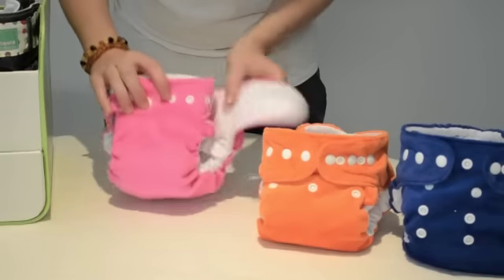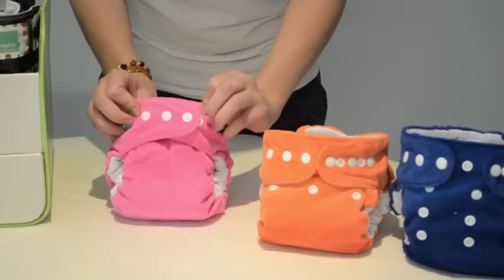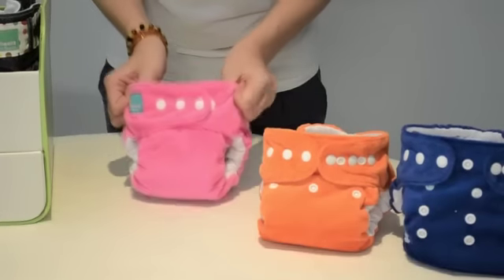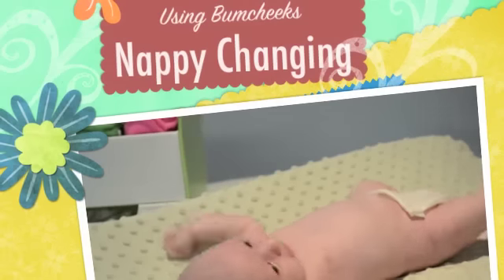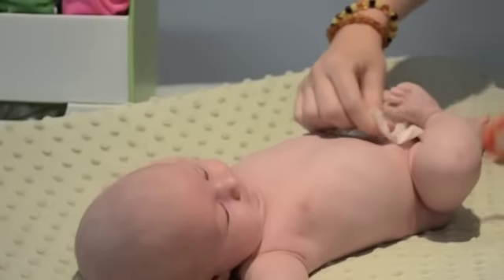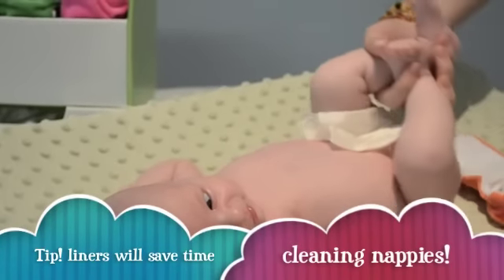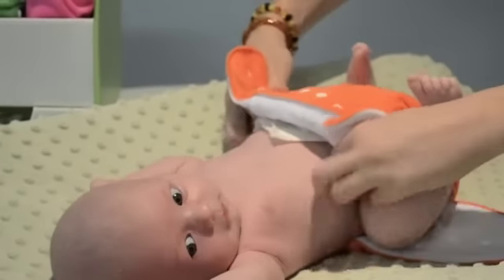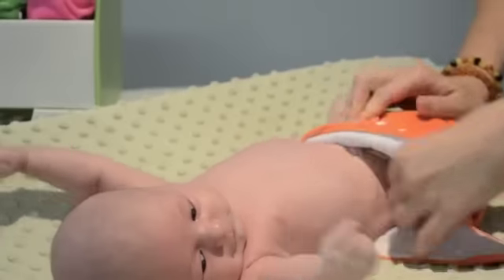The arms of your nappy even have crossover snaps so that you can do them up extra tight for small babies. Once you have snapped the arms together, make sure that you then snap the arms to the nappy so that the bottom doesn't fall out. Now we're going to show you how to put the cloth nappy on. This has already been snapped up to small. First we get our liner and we place it just inside, pulling the front up nice and tight and the wings down around the waist, then pulling the snaps in and fastening.